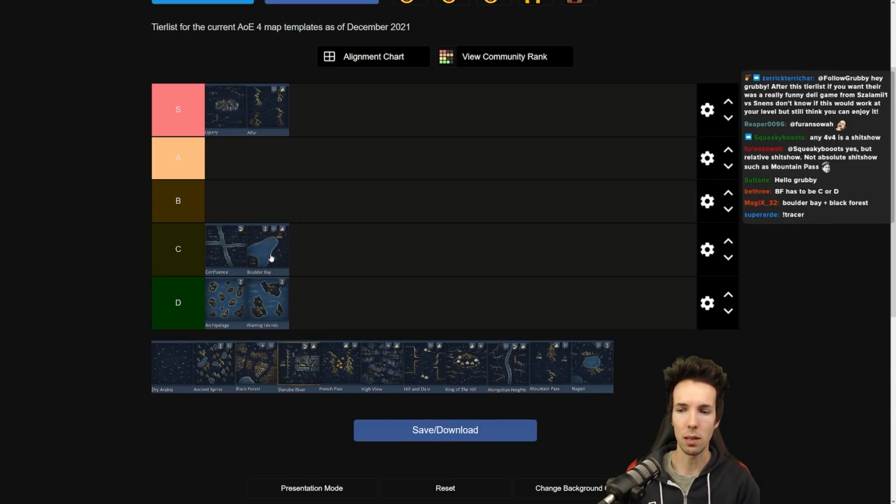Boulder Bay feels very similar. There's very little space to maneuver around the water, so it's almost like a full water map, just like Confluence and these two. I think it can be tier C at best.